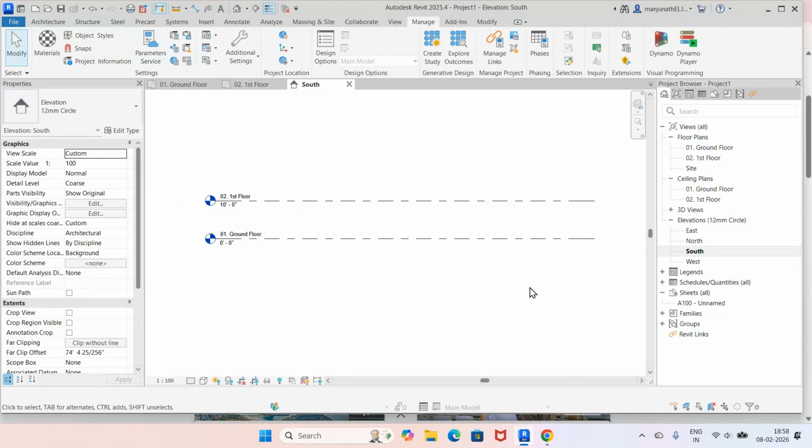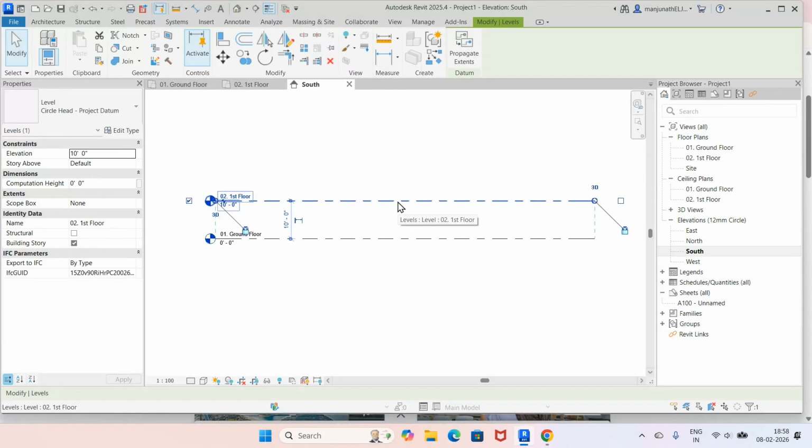Now I want to change the line type. If you want to change the line type, you just click on this. The moment you click on this, that is the line of level 1, and you can see in the properties you will have level, circle head, project datum, that is the datum reference.